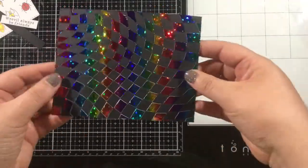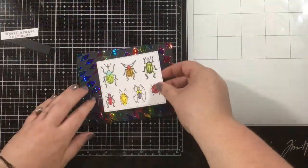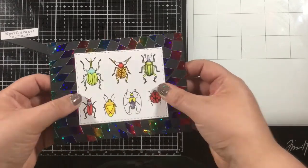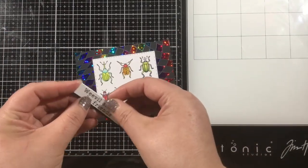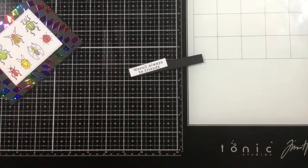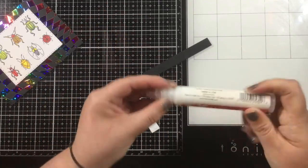I'm not going to throw this away — you'll see me use this in a future project. But check this out. I love this. I wanted to go rainbow with my bugs and when I decided not to, I decided I was going to go rainbow in my background. I think this is so fun. And it kind of mimics how the beetles have that kind of hard exoskeleton and it's super shiny. So I thought that was a fun little mimicking there.